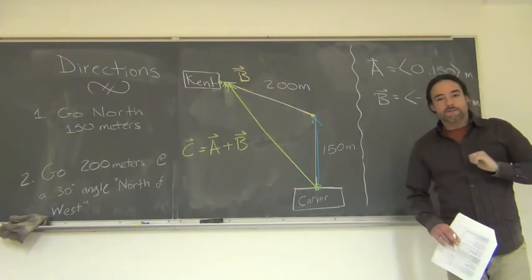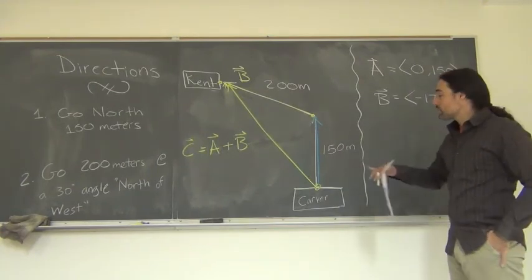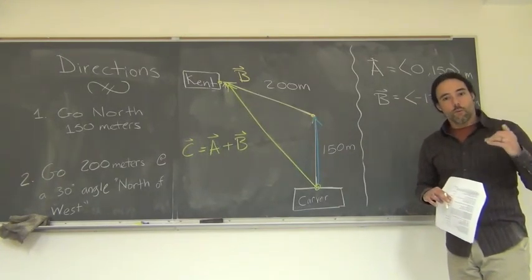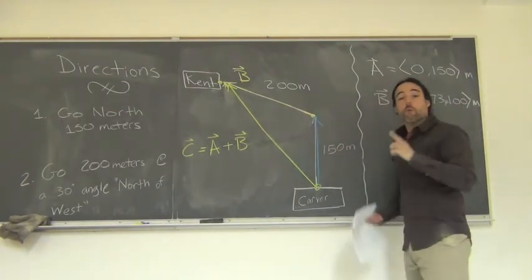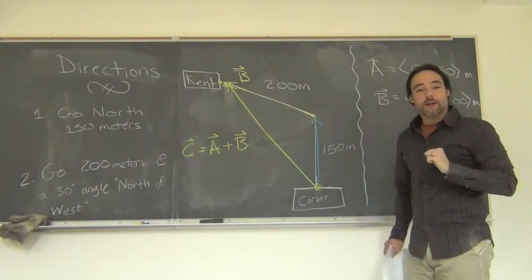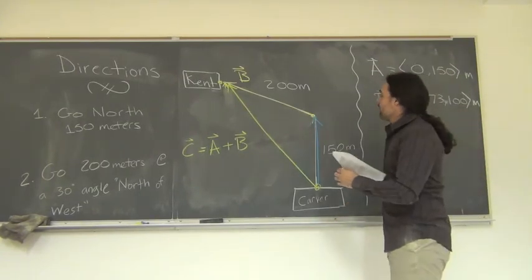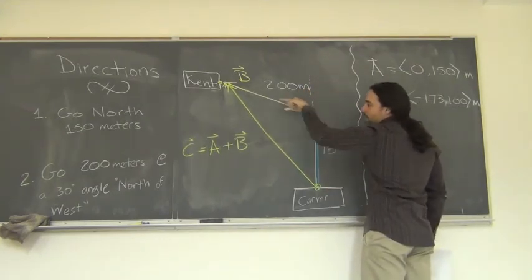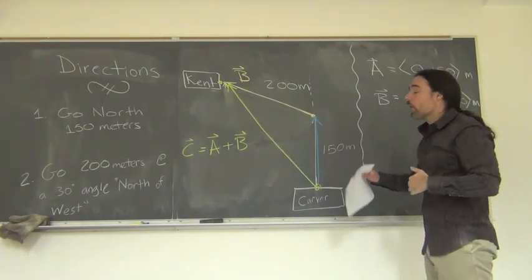Now, an important thing to note about vector addition. The length of vector C is not just going to be 150 meters plus 200 meters. It's not going to be 350 meters. Why is that? Well, it would be 350 meters if this vector and this vector were pointing in the same direction. If they both pointed up, I would just connect them head to tail, and I'd get 350 meters distance between the start and the finish. But as B comes down like this, it's pointing at an angle, and now all of a sudden C is getting shorter. Okay, so C is going to be smaller than 350 meters.